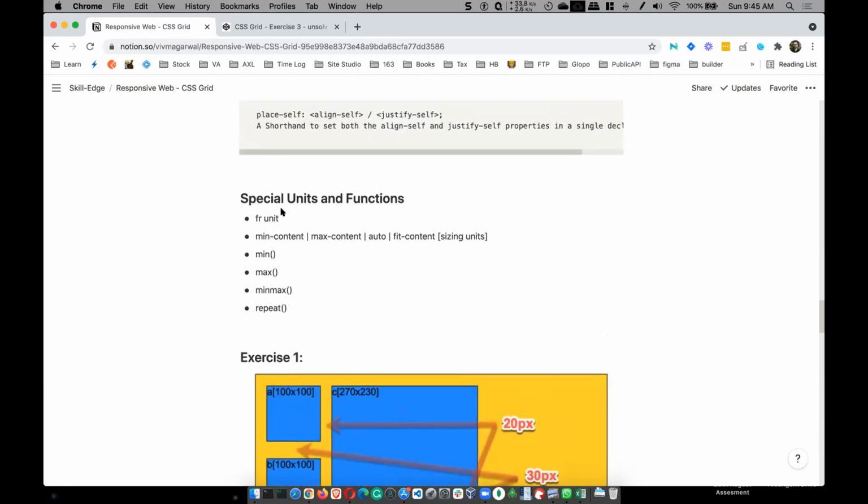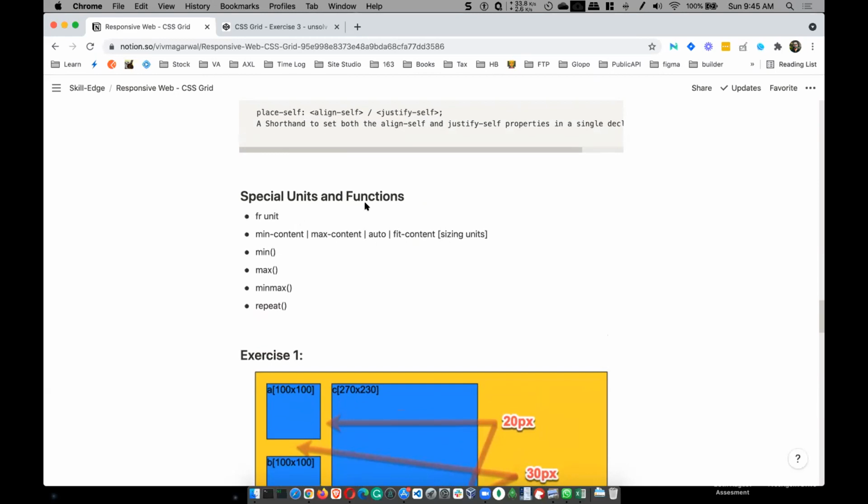Apart from these properties, we have some special units and functions. And we will look into inline grid, which does not break the line.